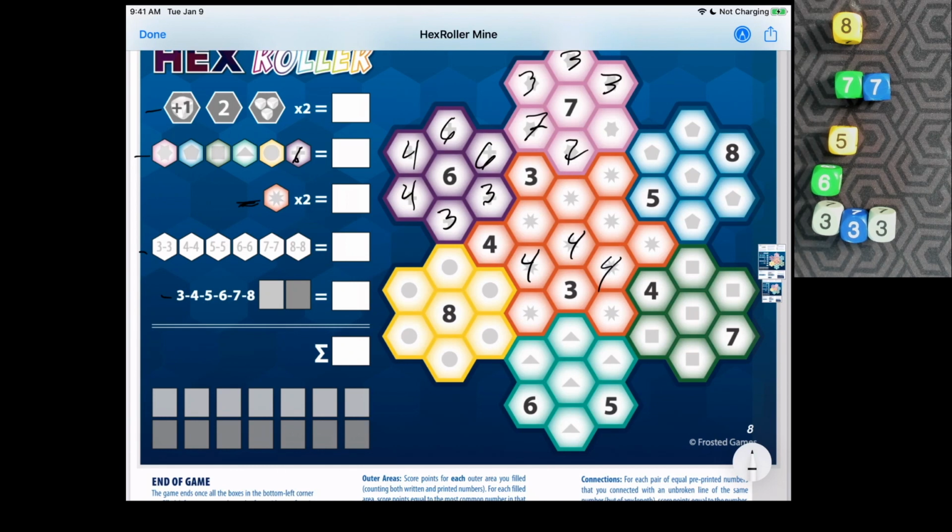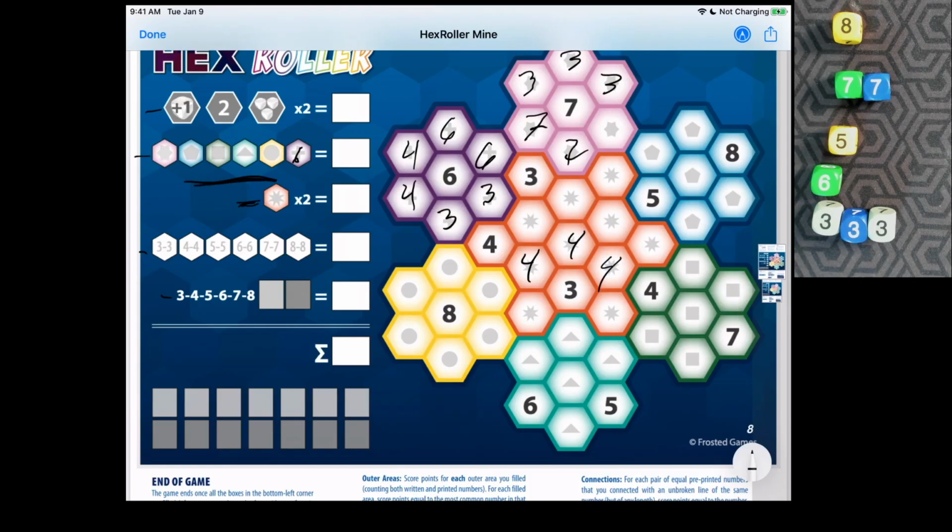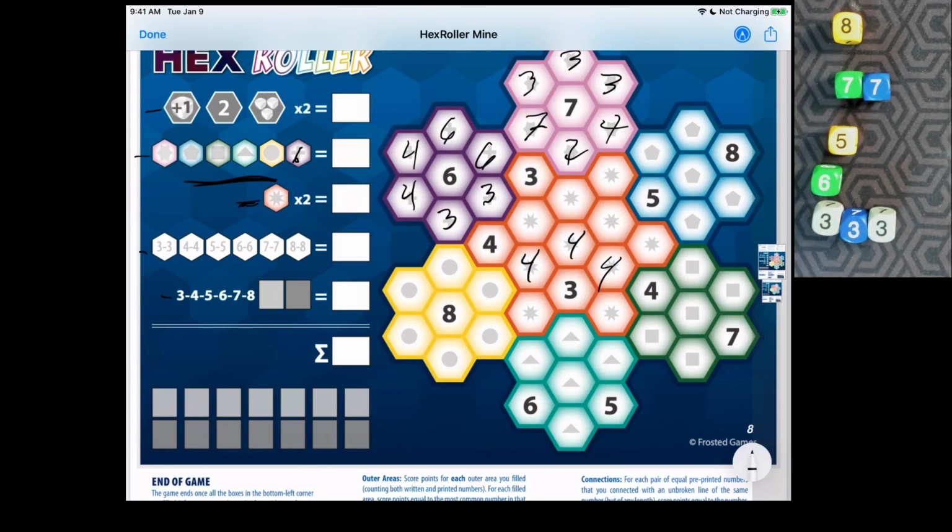Now, on some later turn, if I can place another 7 in here, it works. Also, in that case of this up here, if there's a tie, let's say we put the number 4 here on some future turn, and now we're tied. There's 3 7s, 3 3s. You get to take the higher number, so I can say my pinks are worth 7. So that's a pretty nice piece of the puzzle.